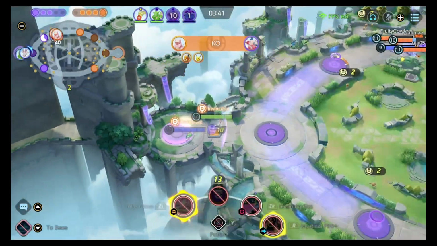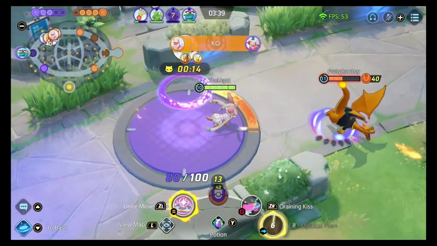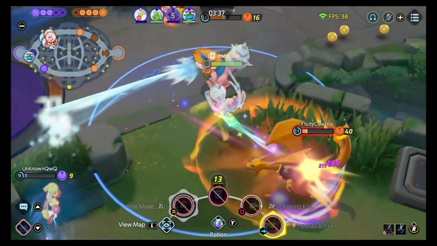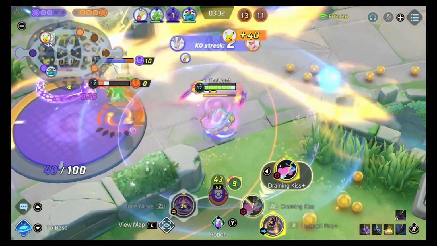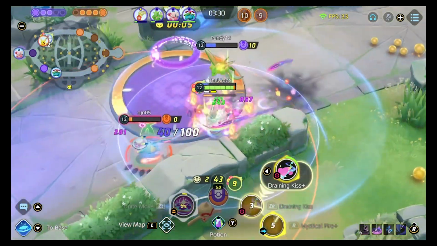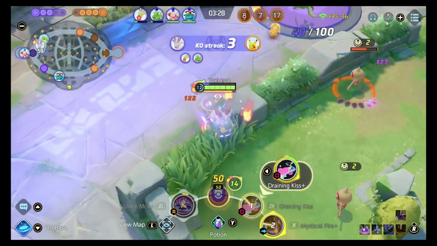This is going to be a nicely detailed SYLVEON guide in depth, specifically with the Mystical Fire and the Draining Kiss build. I think this is such an amazing build and moveset, and we're going to talk over the different items that you can use and the ones that I think are my favorite.